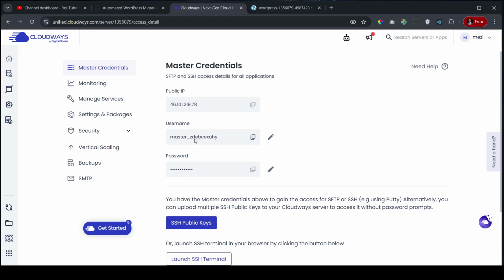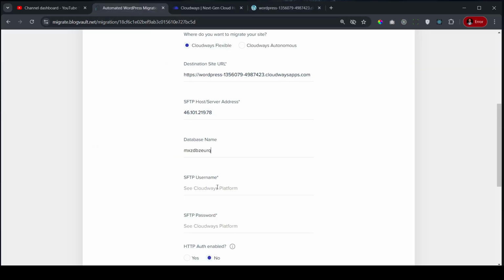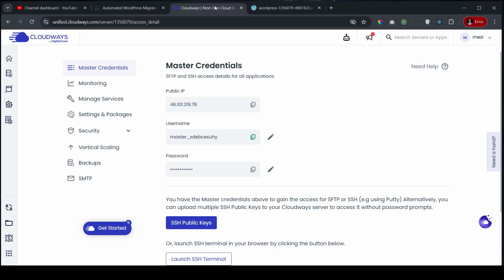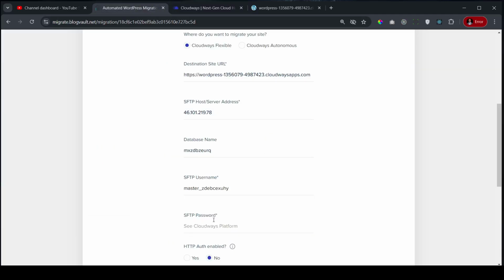This is the master username and the master password. This is also going to work, and as you can see, we have SFTP here. So if you copy this master username and paste it here, Control V, and then copy the password and paste it on the old website as well, then you're good to go.